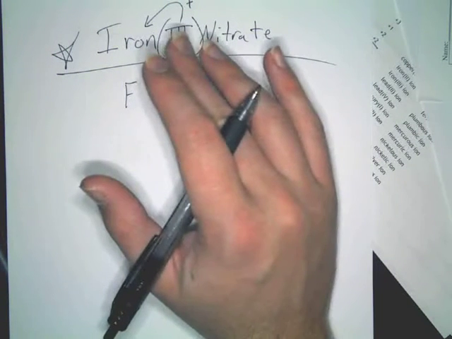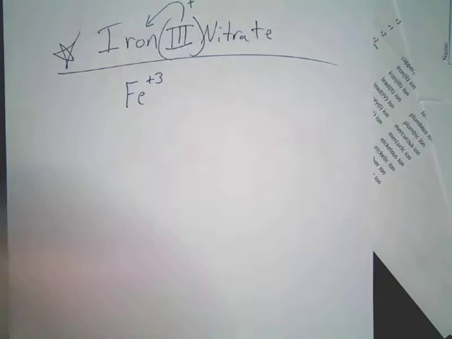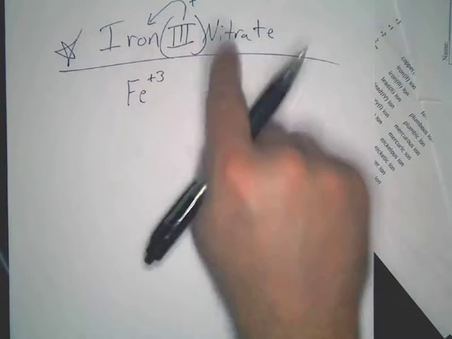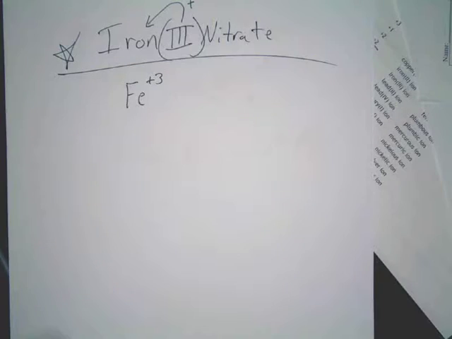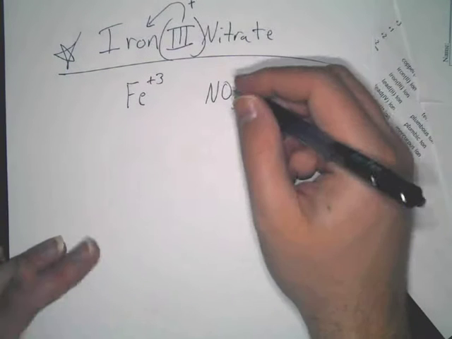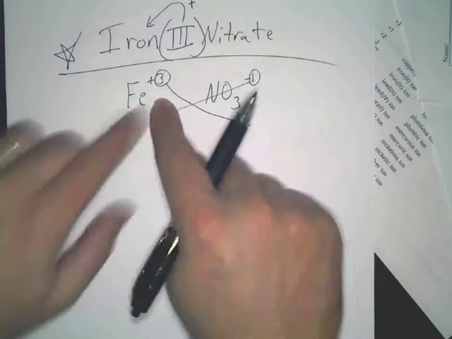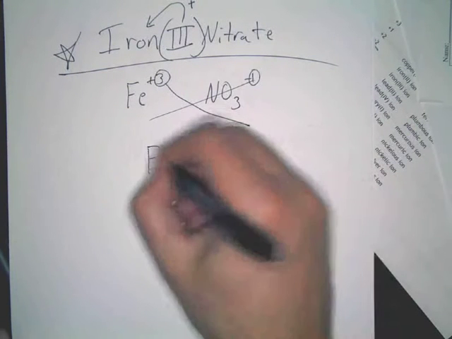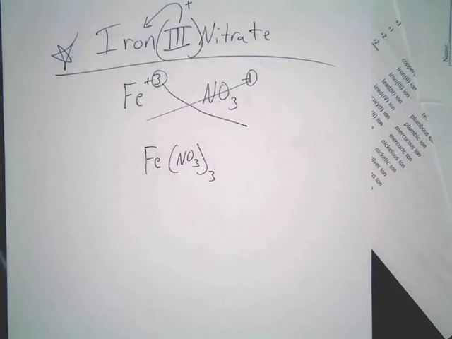Or whatever, if it's a one or two or three or four or five, whatever. If you say it was Roman numeral number two, it would be a positive. Yes. So you get plus three. From that, you don't even need to look at your chart. Now nitrate, you look up just like normal. Nitrate. Nitrate, it's NO3 with a negative one charge again. You'll get the chart on the test. So that's Fe3, NO3, parentheses, plus three. No, just three. No plus. No parentheses. Yeah, but no plus three. Just three. So you take your one, you switch it there, you take your three. Do not, the charges, remember, the charges are canceling out. You have three positives. You're going to end up with three negatives, so you don't need to write them out. You just write Fe, and there'd be one, so you don't need to write anything, and then (NO3)3.